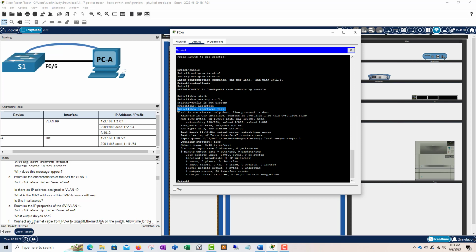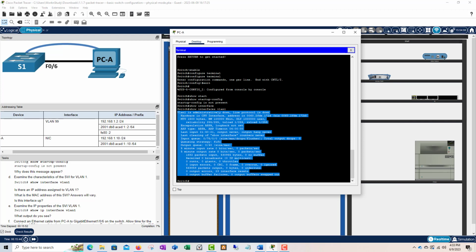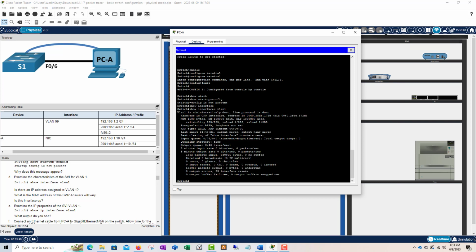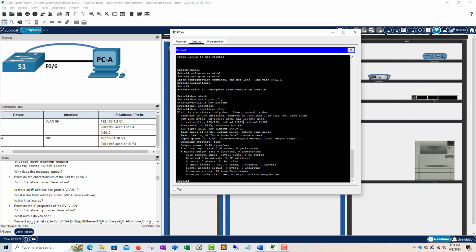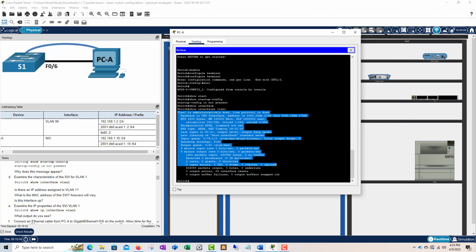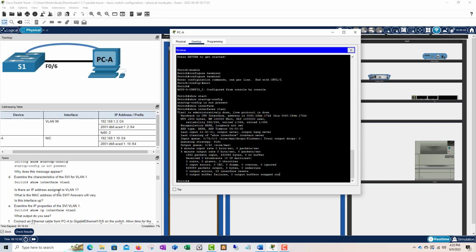There's a logical interface and a physical interface, and I'll touch on that in a little bit. Essentially, all this information will get explained over the course of the class, so don't worry about all this right now. Let's move to the questions.